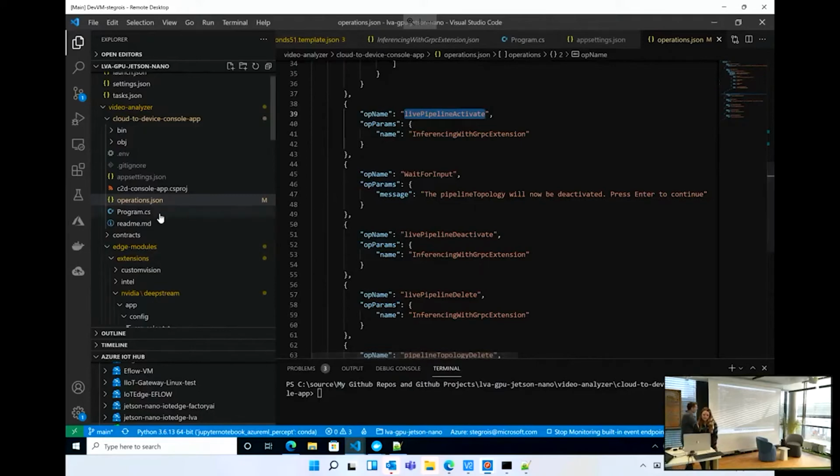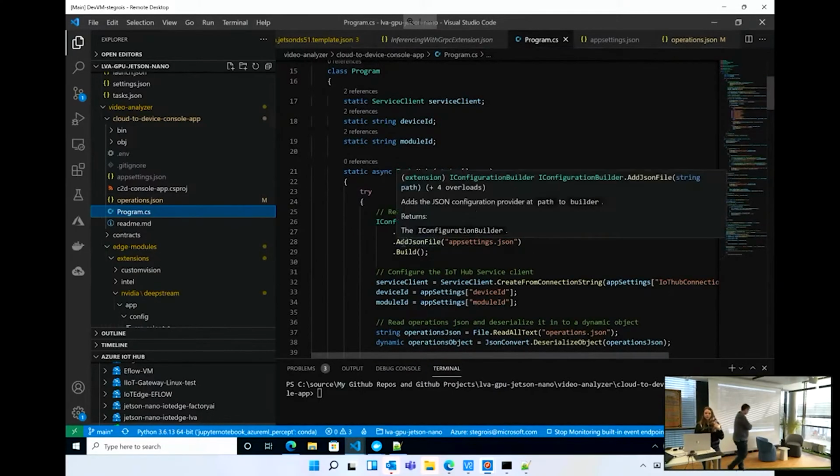To actually get it running, what the service client in the back needs to do is send a direct method via IoT Hub. We have seen the concept early on as well. It sends a direct method with the URL and the instructions and everything of the pipeline topology onto the device.